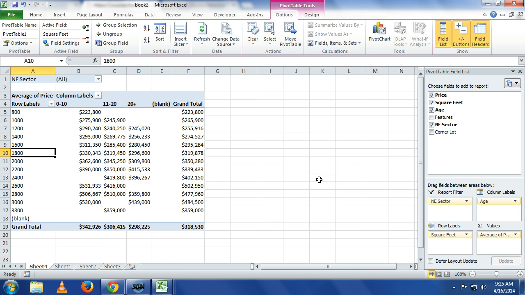Okay, it's pretty easy, I think we're almost done with it, but let's add on to it a little bit. What else could I do? If I was providing this to someone, and I really wanted them to have the ability to play around with the data, what could I do with the northeast sector filter to make it more user-friendly? More point and click, if you will. Yeah, I'd do a slicer with that.